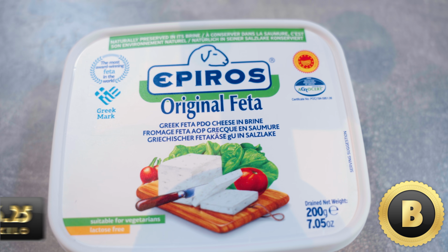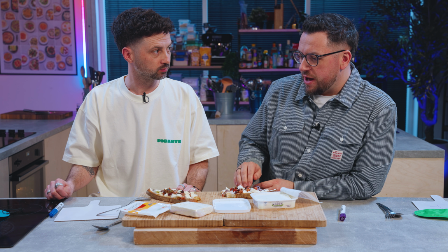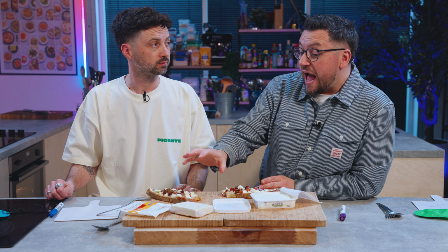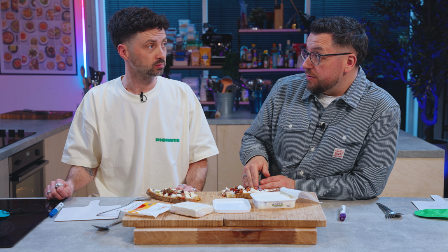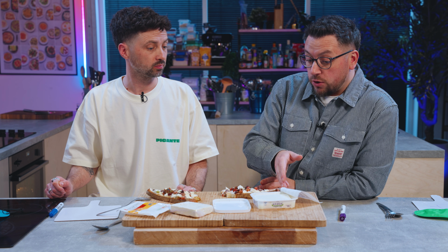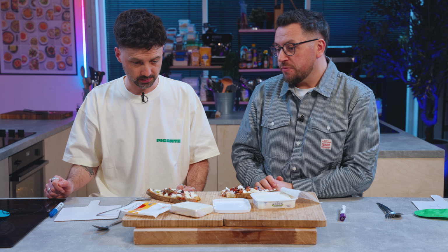6.2. It is £26.25 per kilo. So that pack there was £5.25 alone. This is what I was thinking. The price of food continues to go up and up and up for a lot of the right reasons in terms of how do you produce something of the right quality and all of that. So actually having something that does a very similar job but can be produced cheaper and therefore becomes more accessible to more people who would be priced out of something like this. Yeah, it has a place. Definitely has a place. It makes it more accessible.